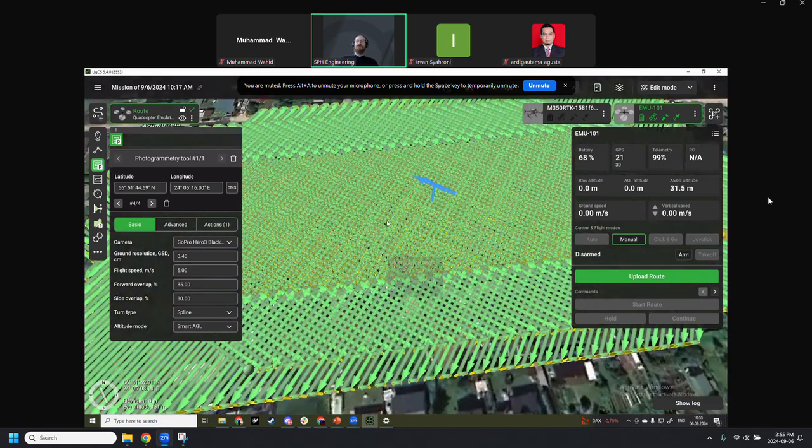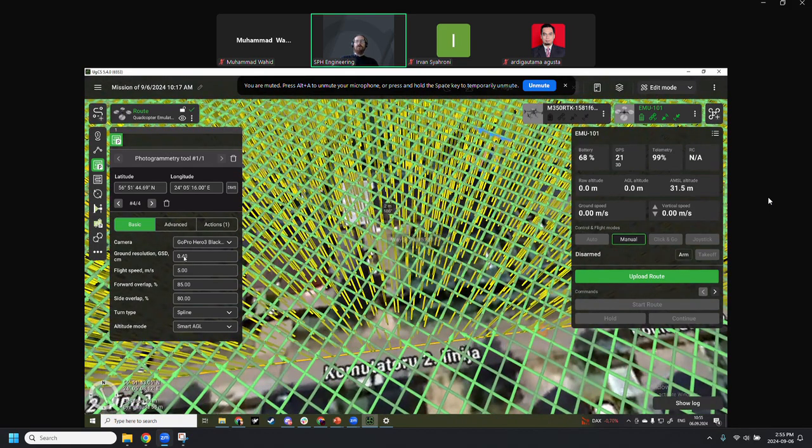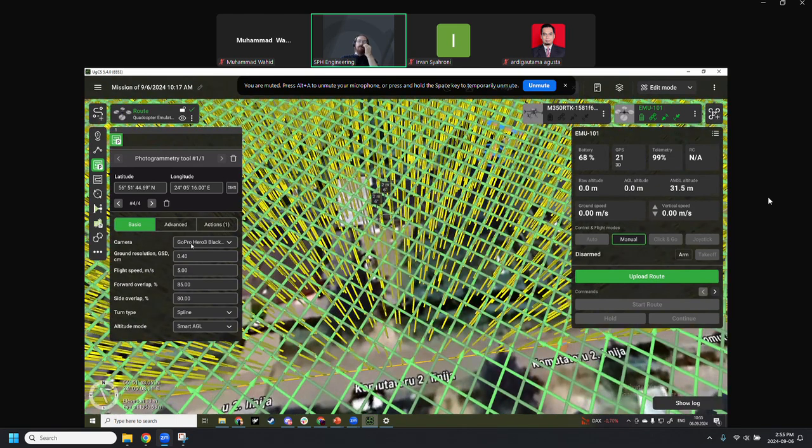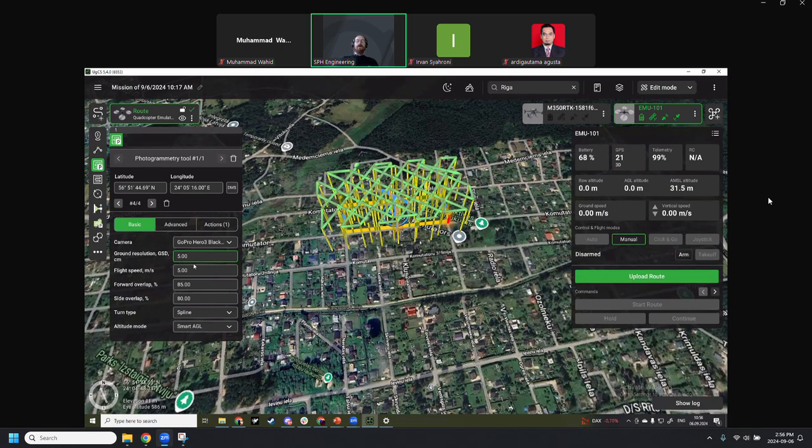It uses very unreasonable parameters, but does so anyway. So, for example, the first, of course, it has the latitude, longitude, and in this case, let's change the GSD. So the photogrammetry tool does not use altitude because we use the GSD.